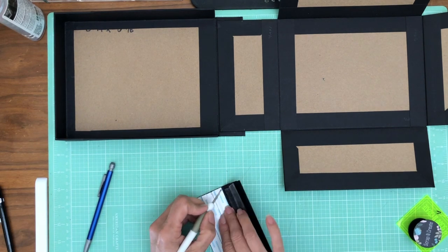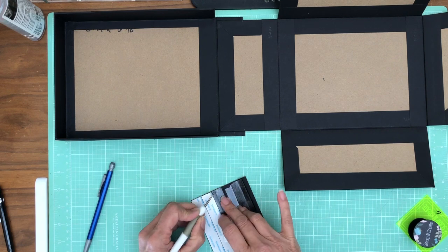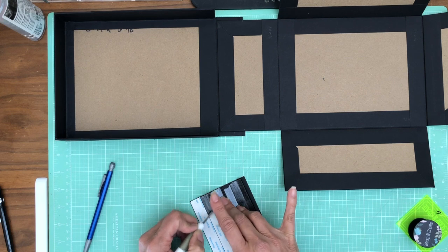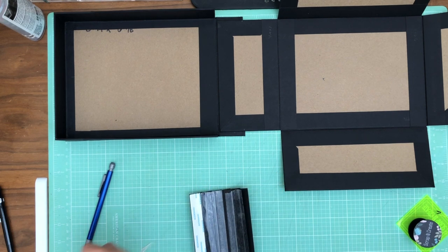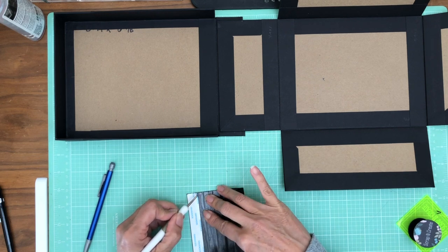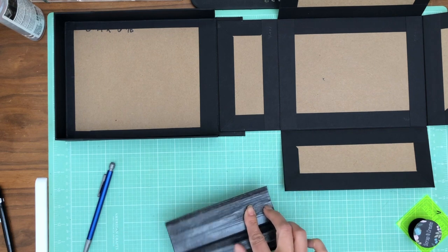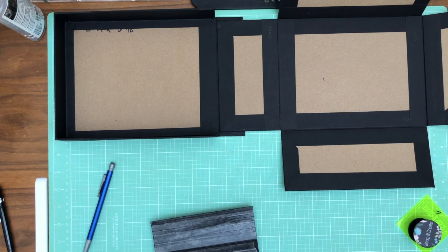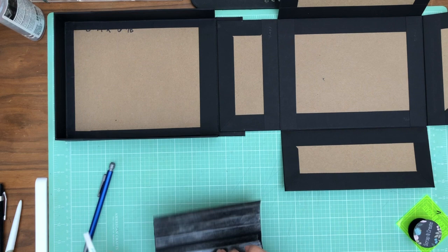When I looked at lots of the other paper crafters that had done some explosion boxes, a lot of them are just done with cardstock and not with chipboard. But I decided that I really wanted it to look, you know, like a box. So I spent my time there, and so I'll leave that for you. He wasn't easy to find, and that's why I want to make sure I give you guys a link.